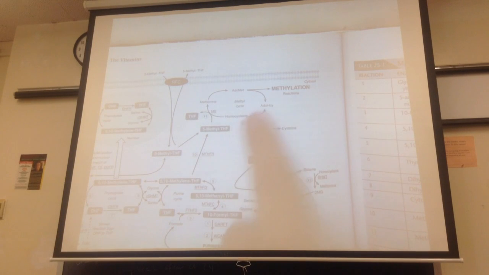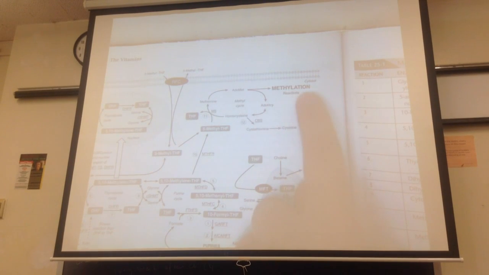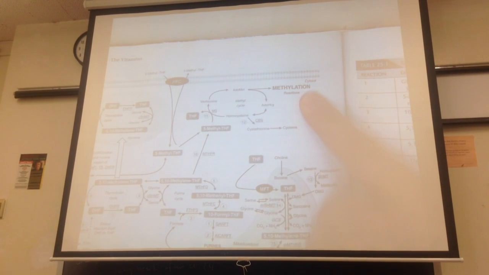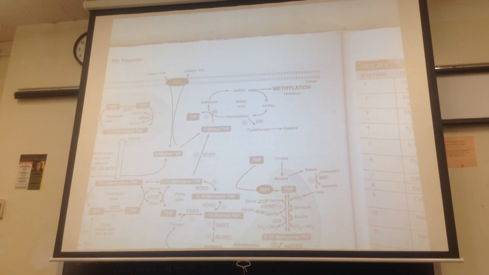So what are we doing? Why do we need methylation reactions? That's where we can go methylate our DNA. We can get those methyl groups, we can go methylate DNA. We can methylate a ton of other stuff too, right? We can methylate an enzyme and change the way that it works. We can methylate all kinds of things.